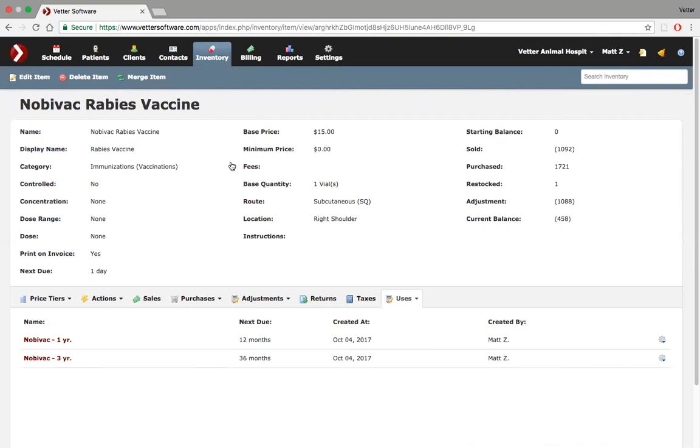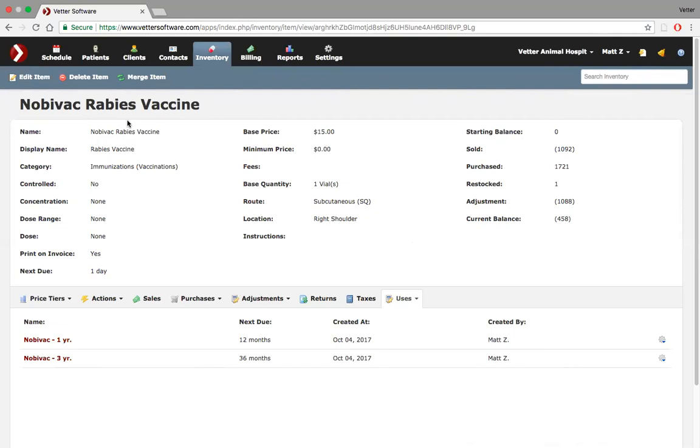In other words, the Novivac rabies vaccine is the parent. But from this same vaccine tray, we can also dispense a puppy vaccine. It's the same vaccination, essentially. A 1-year rabies, a 3-year rabies, right? Whatever you need to do.